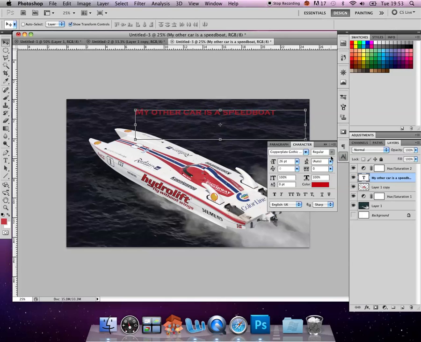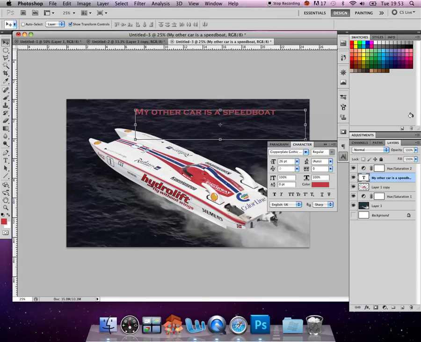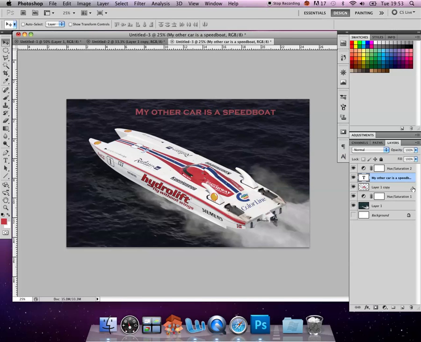But for now, I've got the text. It's kind of the colour I want. I'm going to go back to that original red. It's quite a washed out red. And I'm going to note that on the hydro lift we've got a black outline. I'm going to get rid of the transform control in the box and I'm going to give it a black outline. Now this is quite simple. I need to take it above hue and saturation. That's having quite an effect.